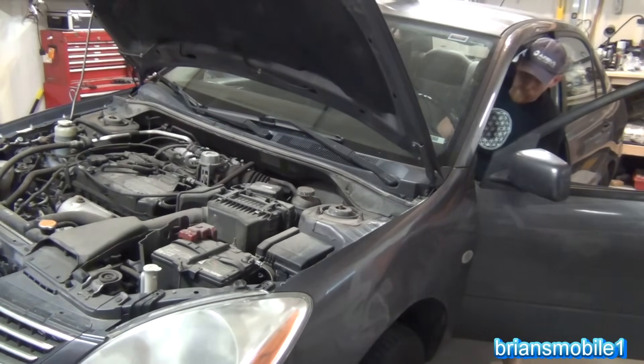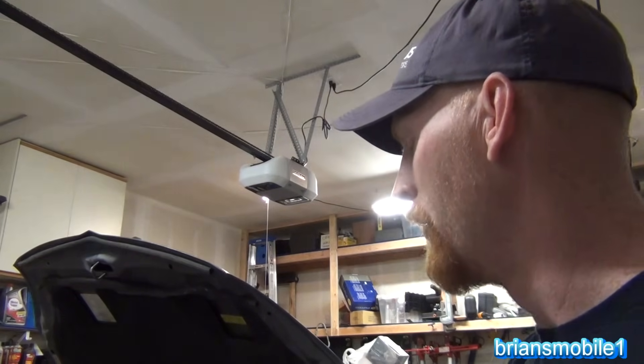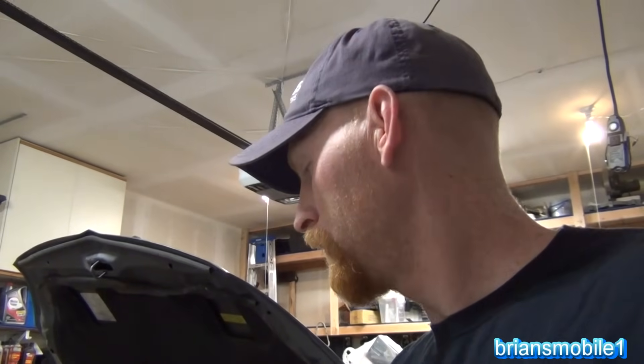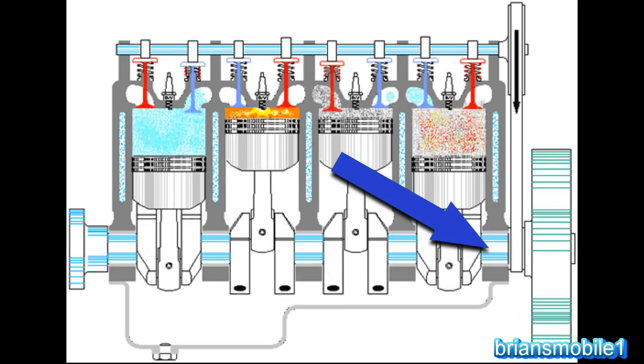We're going to put a belt on it and see if that takes care of the issue — it might need to have the head pulled off. I offered to do this for him; I was bringing it to his attention about 60,000 miles ago. It would have been a lot easier and cheaper to do it then. It was about an 80 to 100 mile tow. You want to change the timing belt before it breaks because it's the only thing that keeps your camshaft and your crankshaft in time with each other so your pistons and valves don't hit.